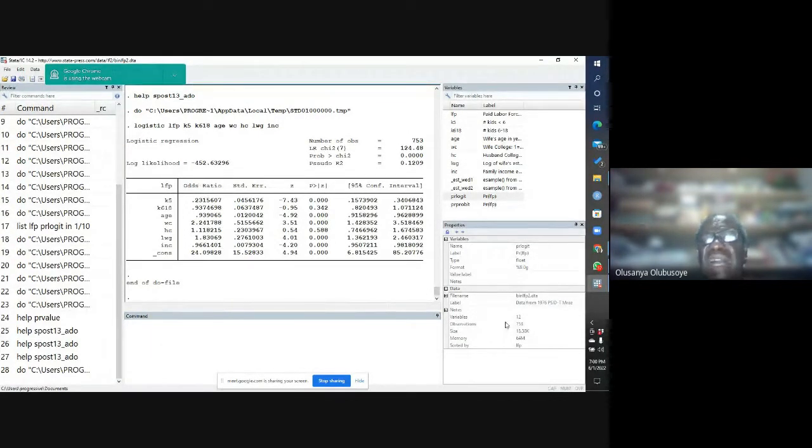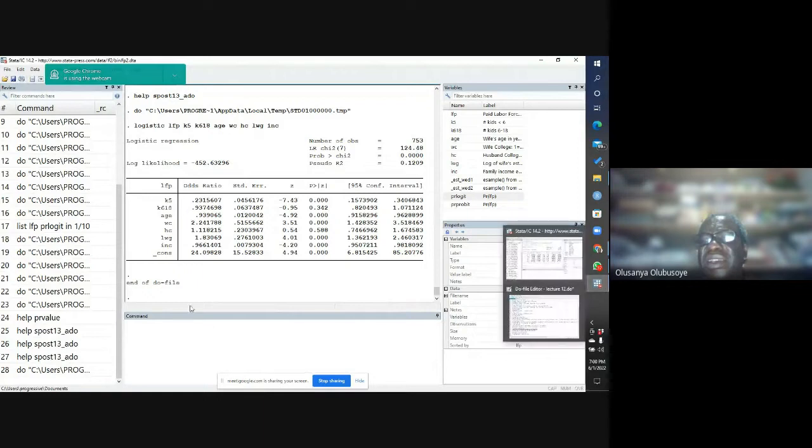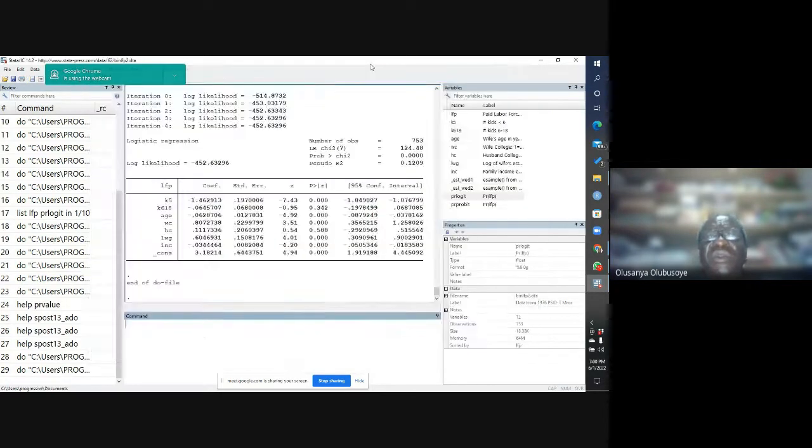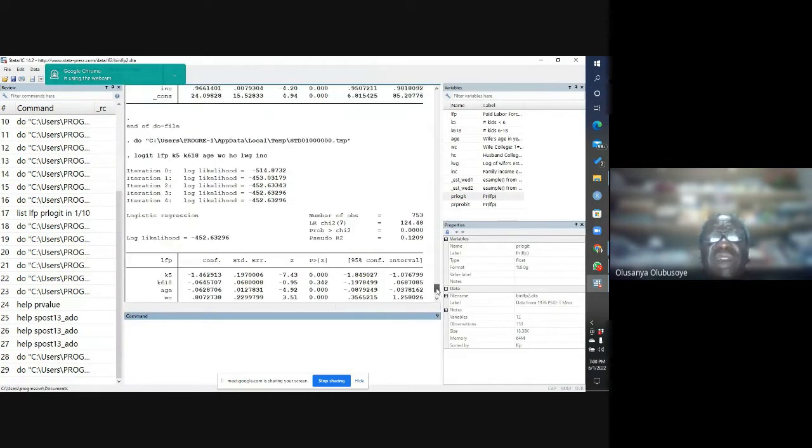If you look at the one obtained when you use the logit command, you won't see ratio there, you will see coefficient.